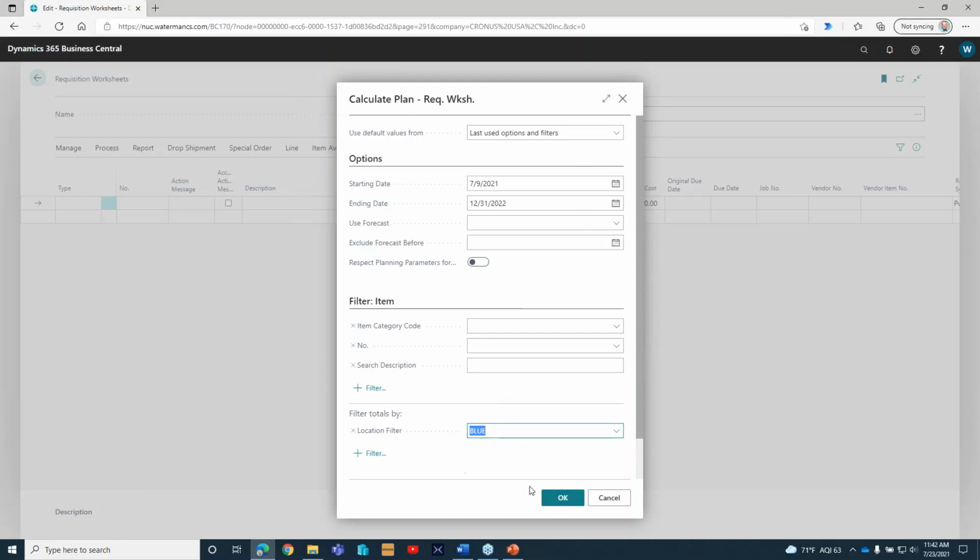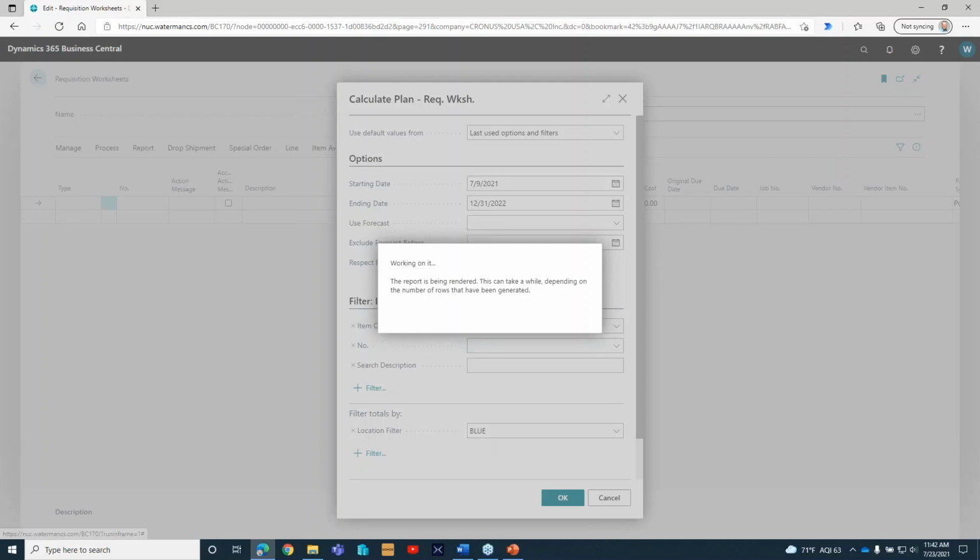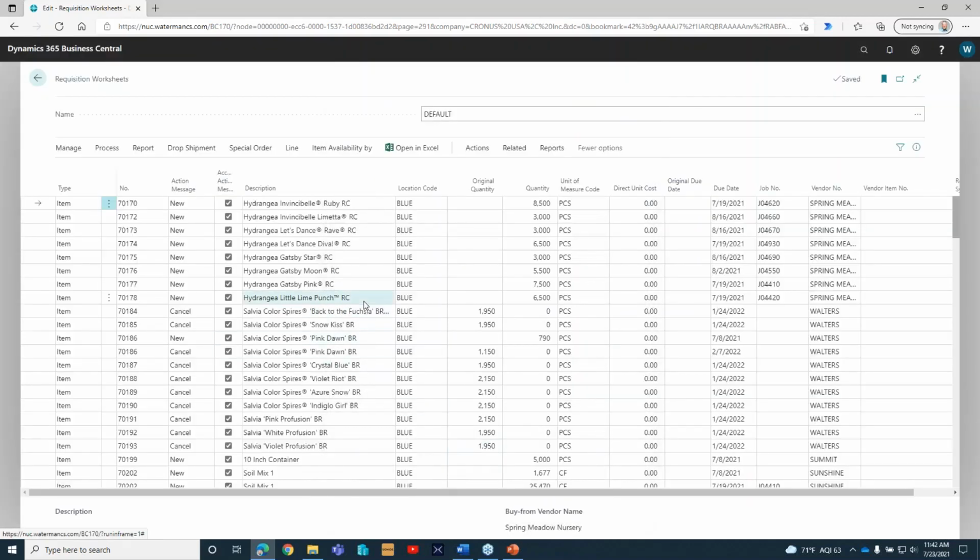And we're looking at the blue warehouse. So it probably looks a little busy, but what this is going to do is scan through and look at all those jobs out there, and it's looking at what we have on hand in inventory, and it's trying to figure out the demand of things that we need to purchase. And so it's going through everything in the system. It doesn't just tell you what to purchase, it tells you when to purchase. Very powerful. And the best part is that it will actually make the POs for you.